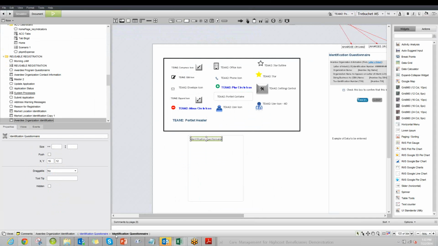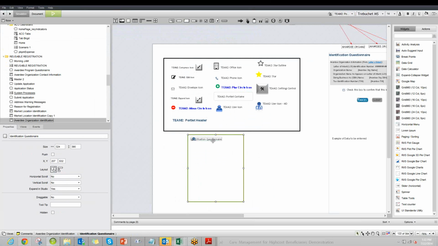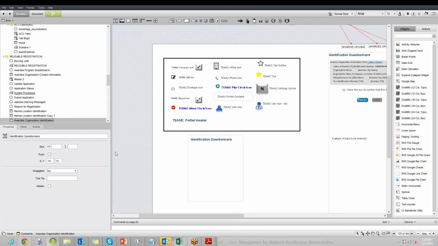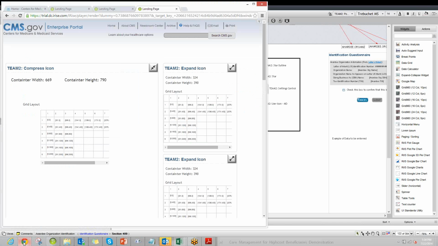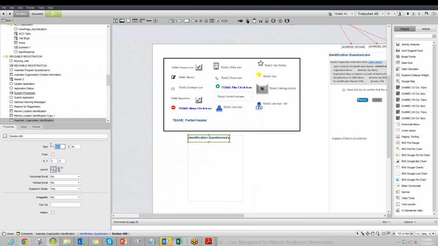So you should see this. Should be portlet header. Yeah. Oh, sorry, not personal header. Portlet header. Okay, perfect. Now the next thing we need to do is wrap this. I didn't do a good job of speccing that out, but this needs to be wrapped in a section. I'm going to just wrap it in a section here. It's supposed to be 40 pixels high, and the width is, I normally just give it a little space.